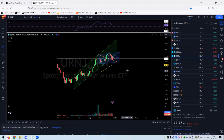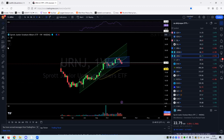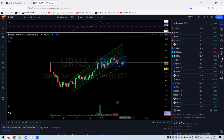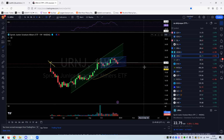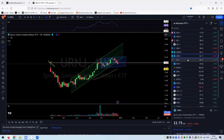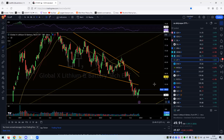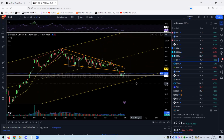URNJ, kind of same thing here again. I want to remove some of the shorter term stuff. Also, that green uptrend is broken. We're down. We're in this sort of blue box like here on the juniors. But same thing again here. We just wanna stay here, and then hopefully we can grind it higher, getting above the IPO highs over there. 30 weekly coming up, so not too bad, but definitely losing that green uptrend is not ideal. That is for sure.